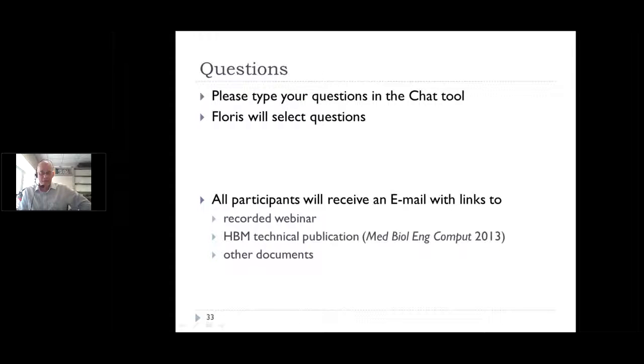So we have a question here. Most models are based on direct kinematics. HBM uses inverse kinematics. Can you comment on why you made this choice? There are a few reasons. The first one is that inverse kinematics is much more robust in a real-time situation where markers might drop out unexpectedly and you still need to get a solution. You don't want HBM to just pop up a window that says, "Sorry, I don't have enough markers." With inverse kinematics, you get a high level of redundancy. We can probably have about 10 markers drop out before the kinematic analysis will fail.